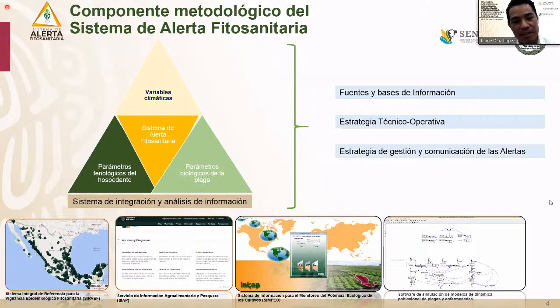They all come together to create a warning message. So with this strategy that we have defined for all the country, it can be communicated and managed so that the warning can help us reach our target, which is the producers.